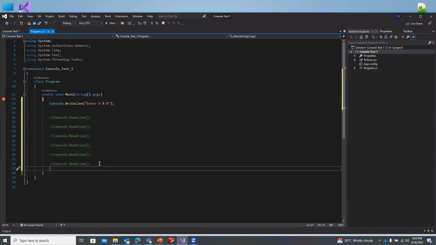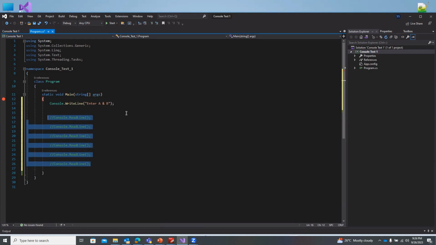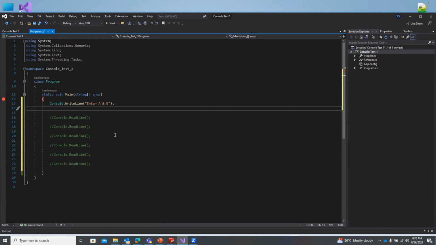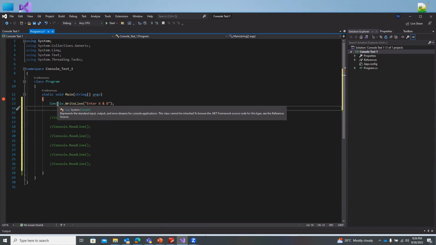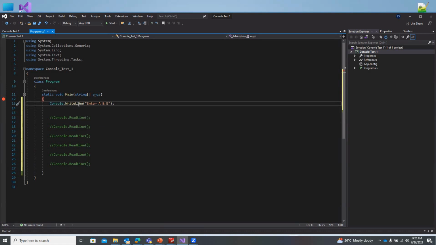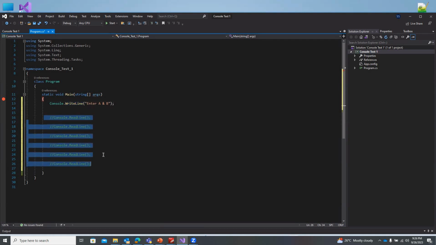now this code will be there here, but it will not run. You can see this Console color, this WriteLine color. This is something green, this is yellow, and this string is in orange, but this complete code is in green color now. So all commented code will be in this color. Whatever text you have written, the code will be there, but it will not run in your project.